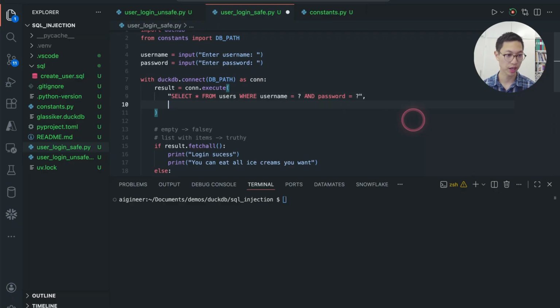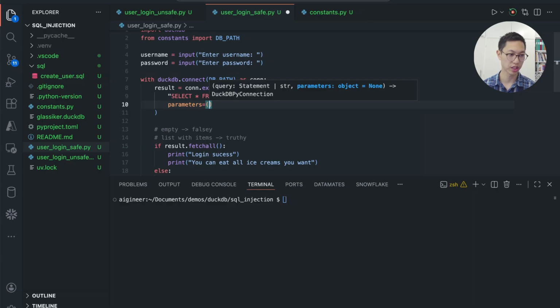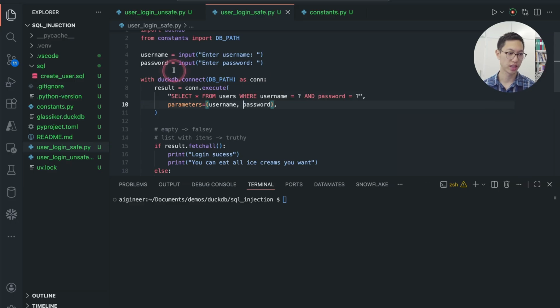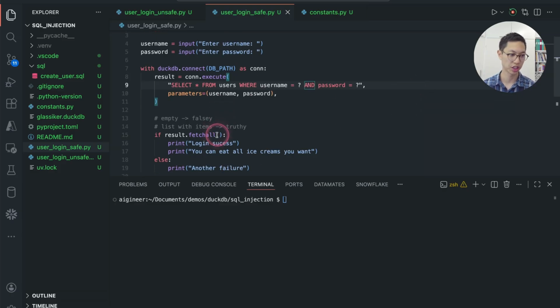And then you have a comma, and you put in your parameters. Your parameters equal a tuple, and we put in username, comma, password. DuckDB will clean these strings and put them inside here, and it will work. By doing this, you cannot do SQL injection.